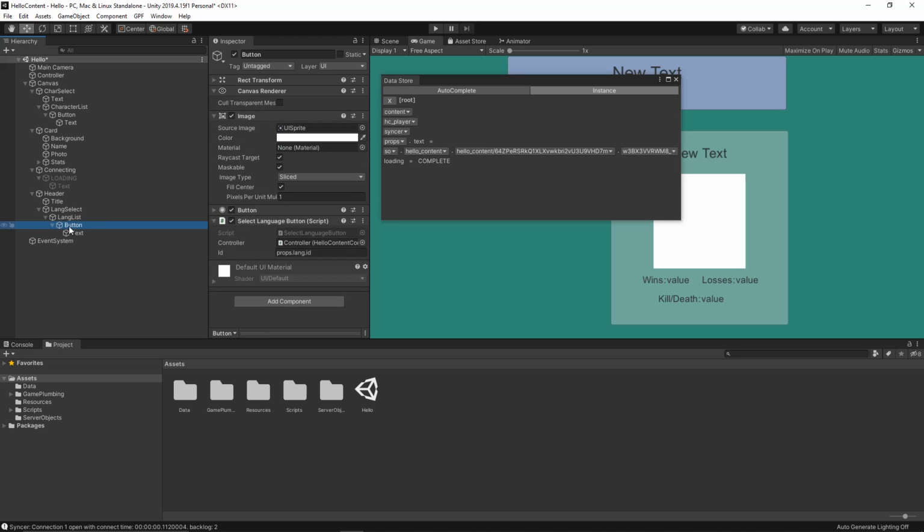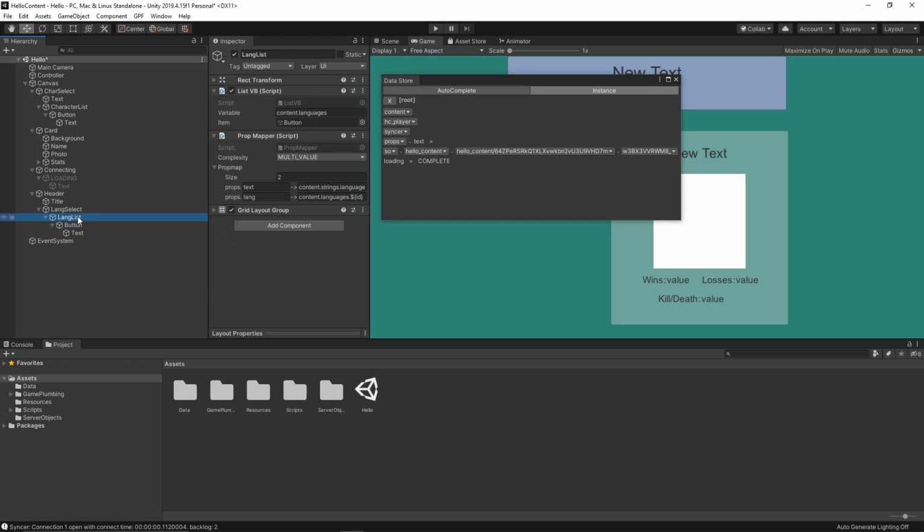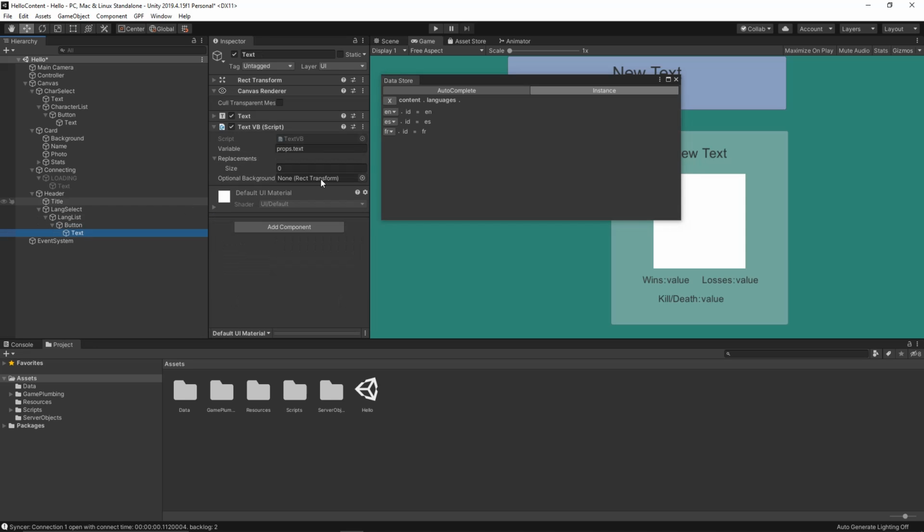So if you look at button, it's going to set its ID based on props.lang, which was set up here. Props.lang is the language. Let's look at that. Content.languages. So it's either going to be EN, ES, or FR. And then we have this text, which is props.text.